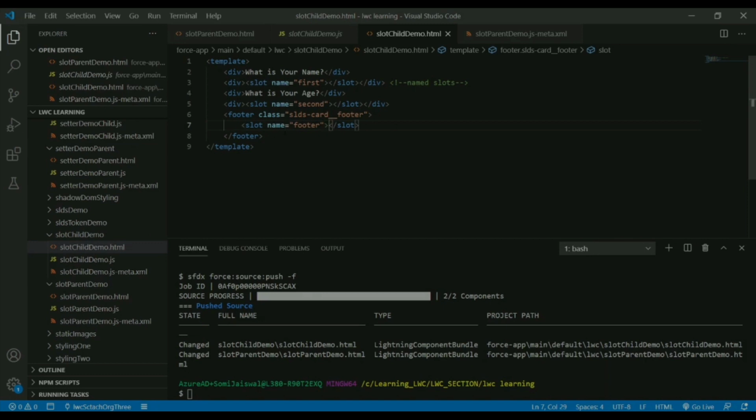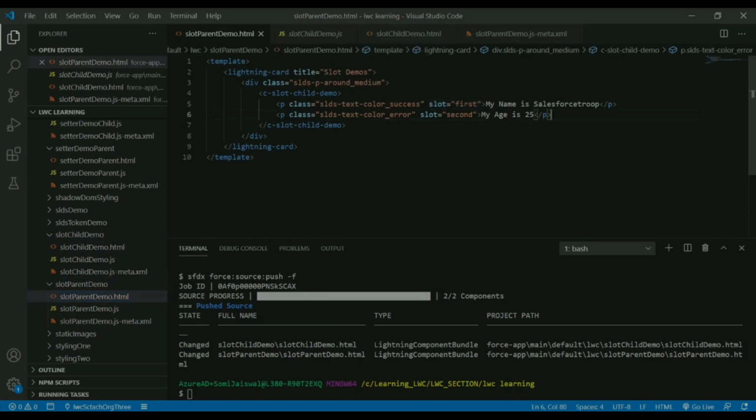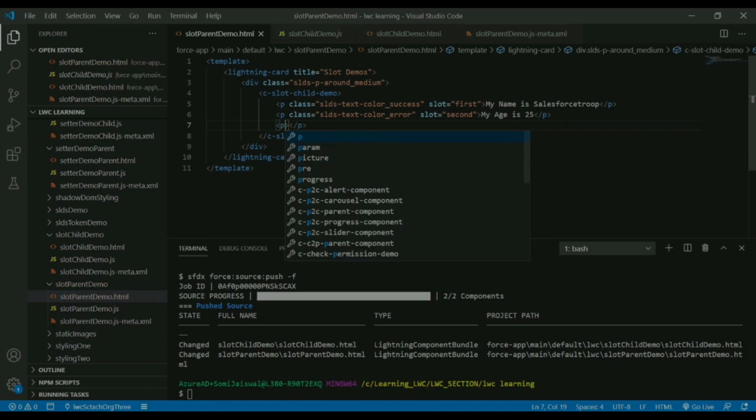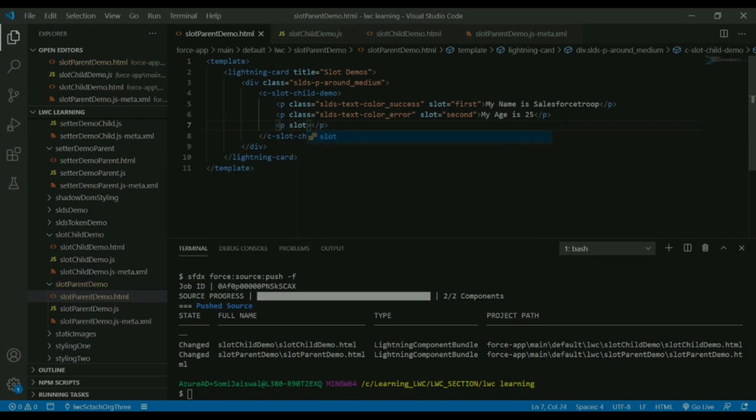And in the parent tag I'll pass something to the footer, say dot footer, pass I am footer.